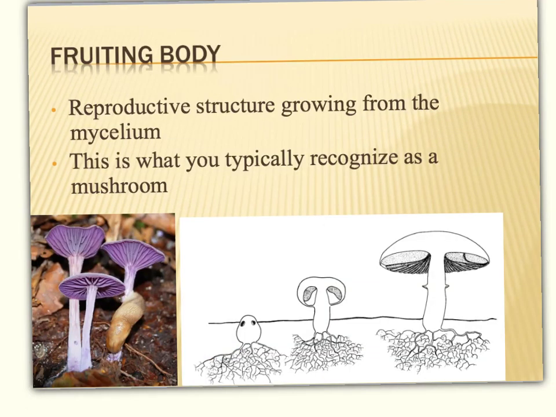Now this is super cool. The fruiting body, or the reproductive structure, is typically what we recognize as the mushroom. So this thing here, we're like, oh, that's a mushroom. Guess what? That's the reproductive structure of the fungus, meaning that's where it has its spores. The fungus itself is the network of hyphae together.